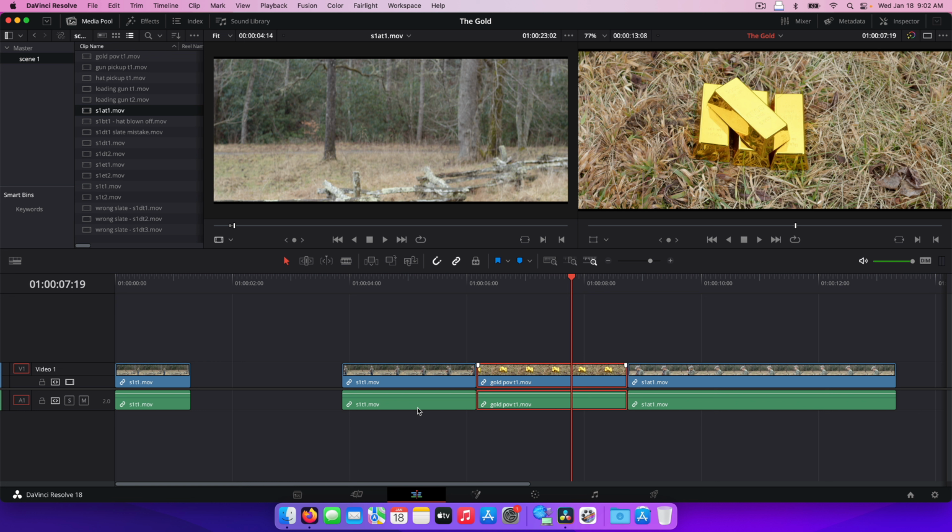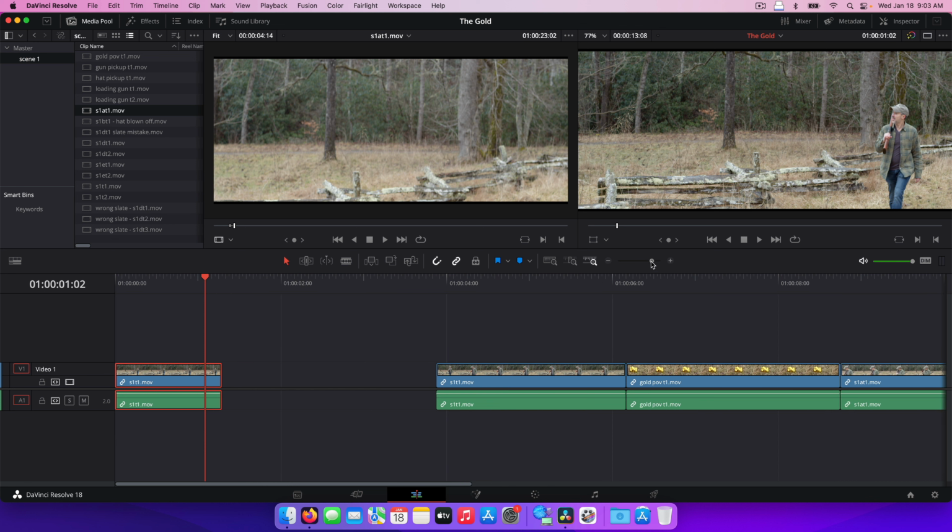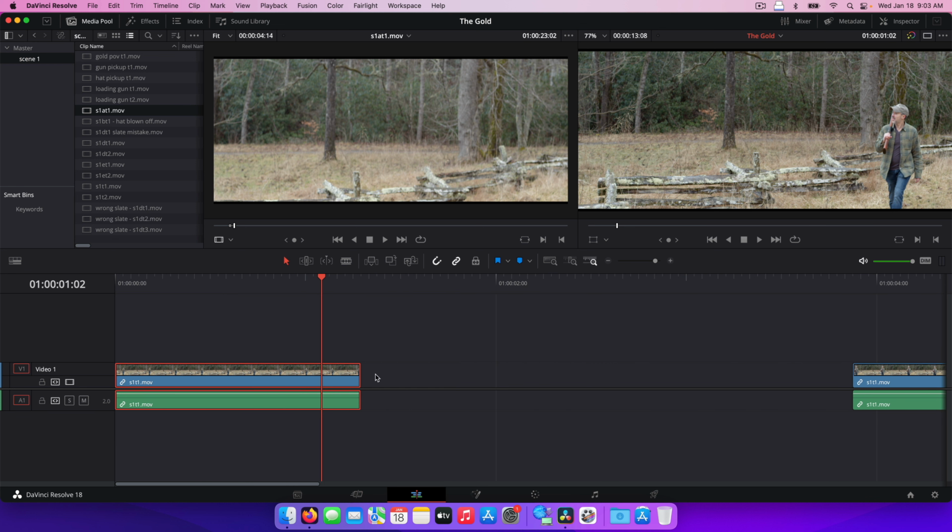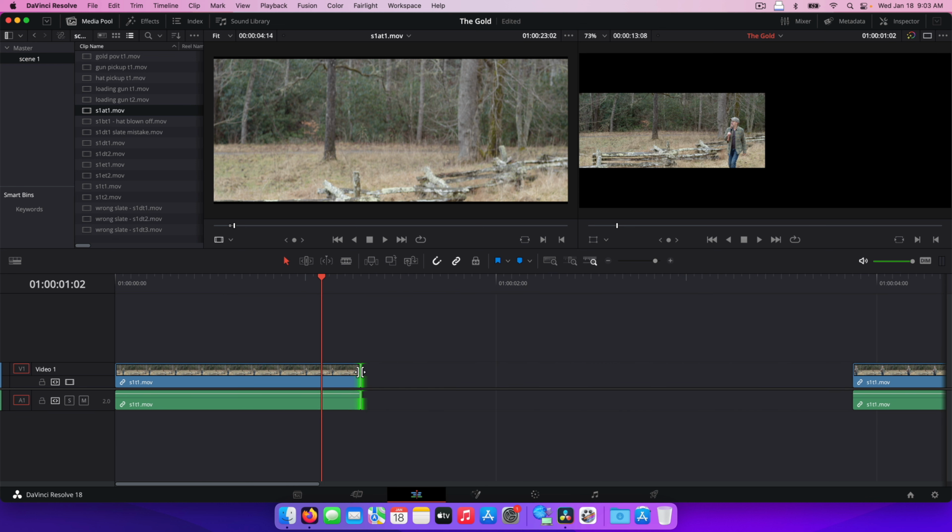So what would you do? Well, you could undo that if you didn't want that. Or you can click and select this clip and then mouse over it until it changes. It's not, so let me zoom in a little bit. I'm going to put the playhead here because when you zoom, it zooms based on where the playhead is. There we go. That's what we wanted. And I can drag it all the way back over here and rejoin those clips.